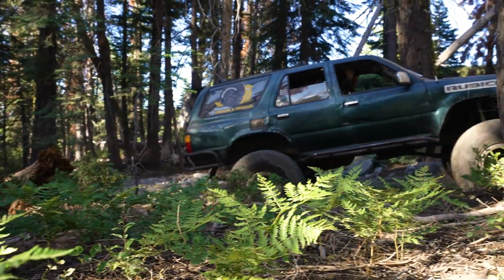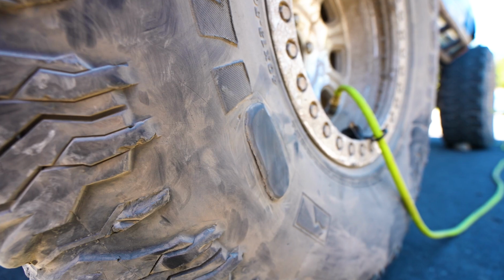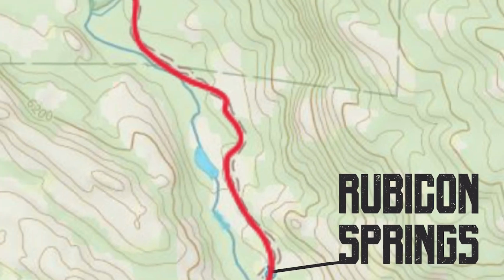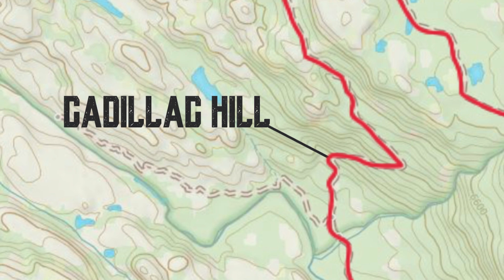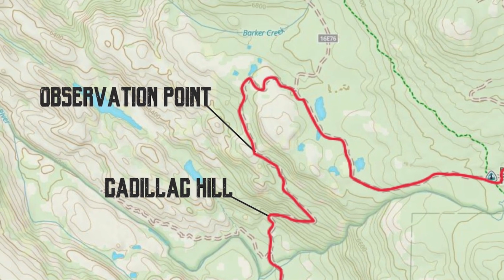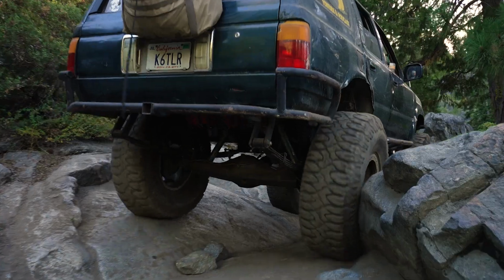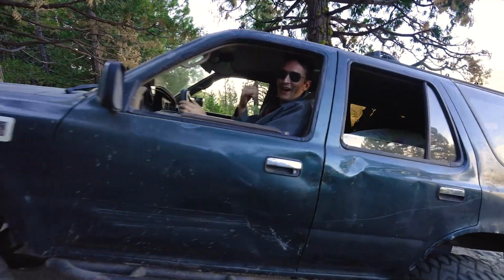One of the tires was a little squishier than I wanted. I think it was down at like 3 to 4 PSI after being at 6. So we just put the Morphlate on, equalized everything out, pumped everything up about 1 to 2 PSI, and we're good to go. We're gonna start out here, head up Cadillac. Next stop will be Observation Point. Cadillac Hill.